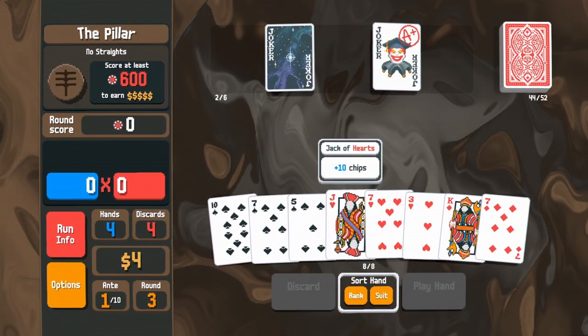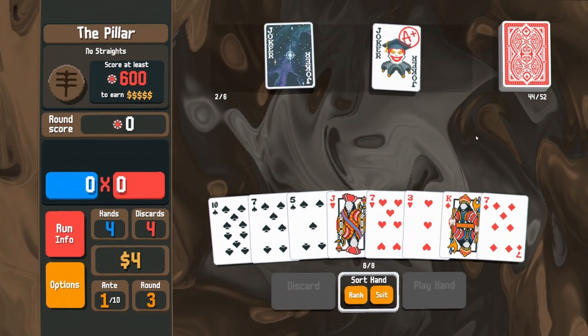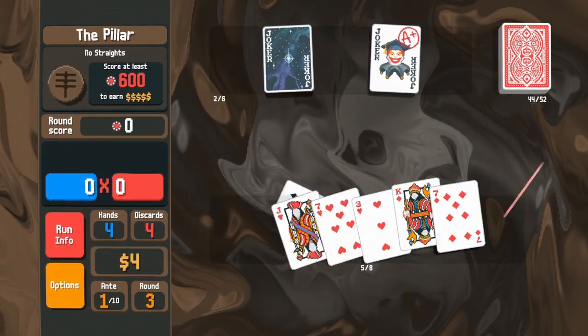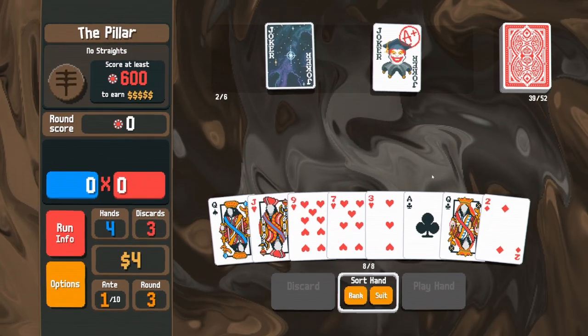We do have a couple of options for flushes, actually. We don't have any aces, so I'm gonna go ahead, and I mean, it is poker, so you gotta bet on something, right? So let's go ahead and discard those cards and hope that we get some hearts. We did get some hearts. We also got an ace.